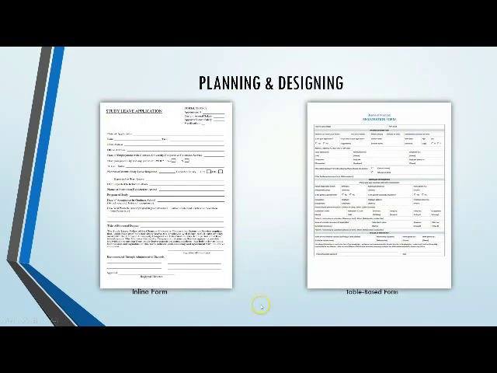A couple of different ways of building forms is using either an inline method or utilizing Word's table capabilities. For the inline form, it's very simple. You type in a label and then type a line to signify where the applicant is to fill in the form. You can even add a square to signify a checkbox. This method is perfect for a printed version of the form that the applicant is going to fill out by hand.